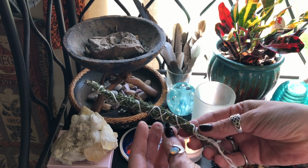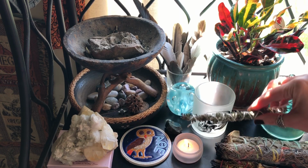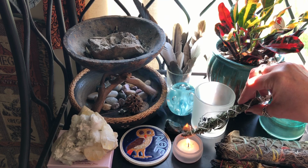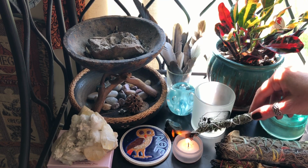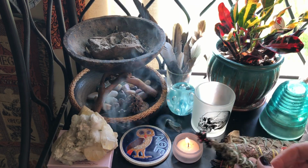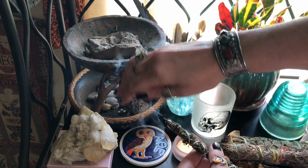One more that I have that I made recently out of herbs that were growing in my garden, and this is thyme. And thyme is very good for clearing energy. Thyme goes back to the ancient world. The Romans and the Greeks used thyme, as did the Egyptians, and they used it to clear energy, and the name that they had for it corresponded with smoke. So this is the burning herb, and that is what this is. It's great for clearing energy out, and I use this from time to time.